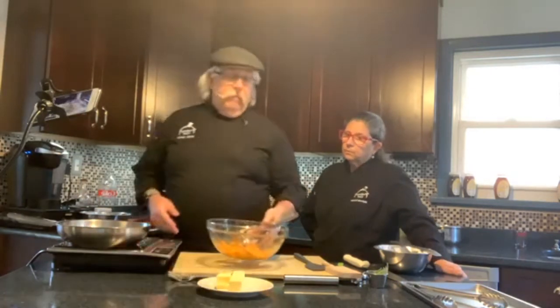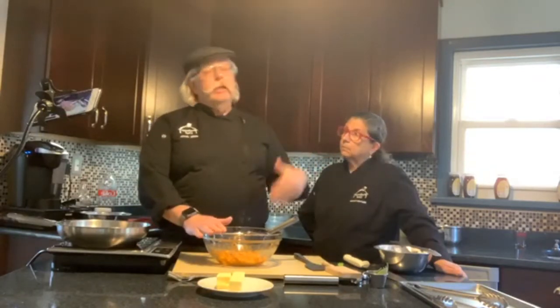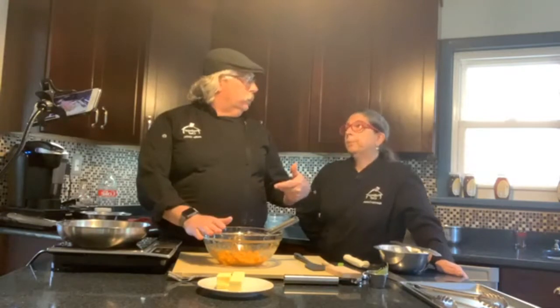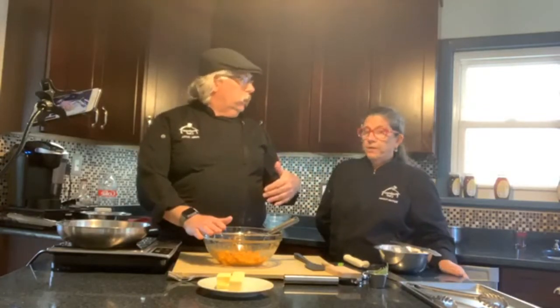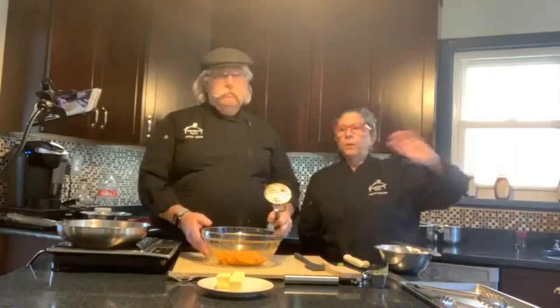So what we did before we started, we took a sweet potato, peeled it, diced it up really small, put it in the microwave, and then we cooked it. But one important point about putting it in the microwave: we did not put any liquid in with it. We really don't put any liquid in because it would add too much moisture to it. Right, and no cover. So literally, just sweet potatoes in the microwave.